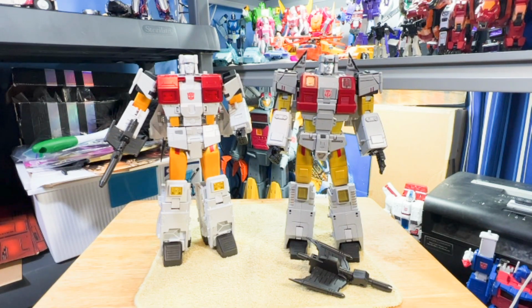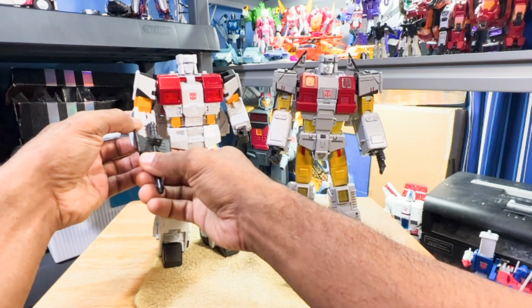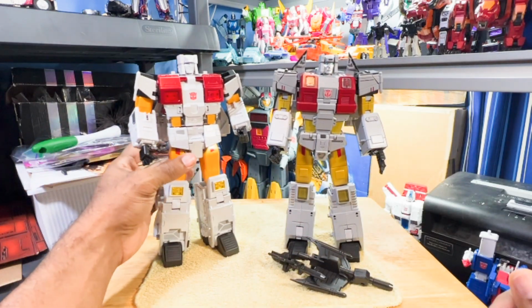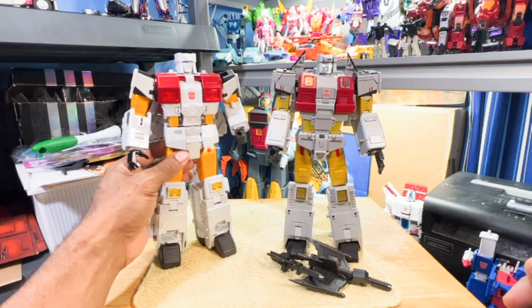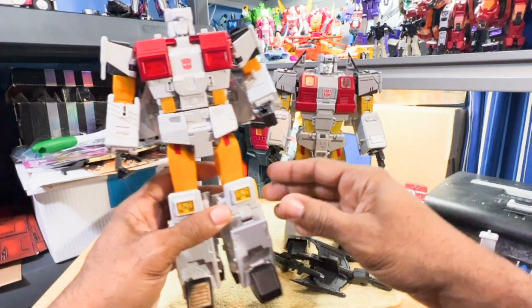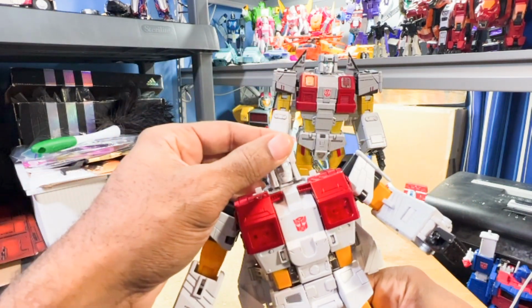As far as the look is concerned, I'm going to cover this more in upcoming videos when I transform them, and I'll cover the airplane modes as well. I'll probably do another stop motion with them, transforming something real quick, nothing lengthy. I'm trying to get these videos down, but when you look at Silverbolt, and real quick, Fans Toys.